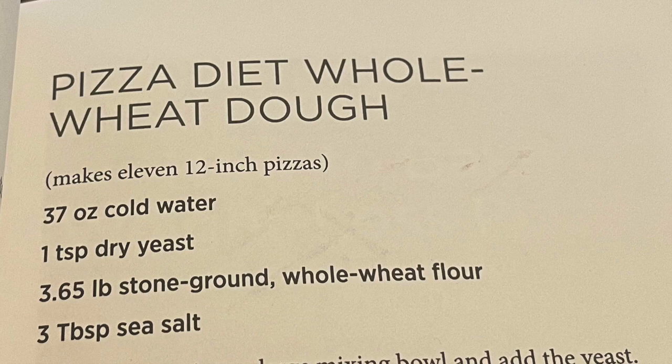All right, so we're gonna do a dough recipe from the pizza diet. The gist of the pizza diet is this guy, Pasquale Cozzolino, lost 100 pounds and he did it by eating pizza for lunch, Mediterranean diet at night, and a little bit of exercise. And when I say a little bit, he walked 25 minutes a day and he lost 100 pounds. Now, the key to the pizza for lunch is he only uses stone ground flour. It's way more healthy and less processed. So today I'm going to do some pizza dough from the pizza diet. And this is how, he says, this is how I lost 100 pounds eating my favorite foods, and you can too.